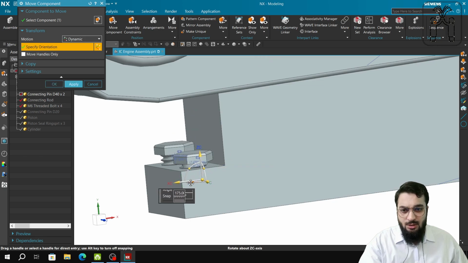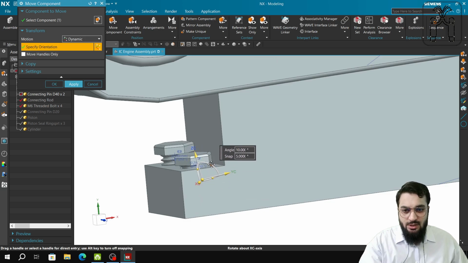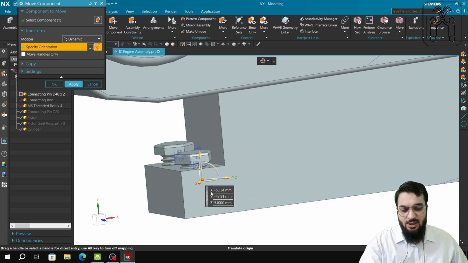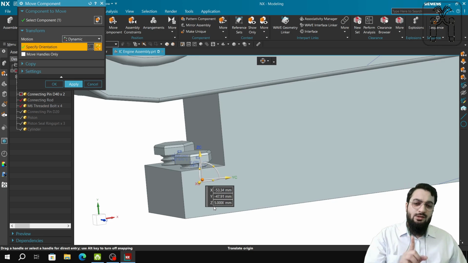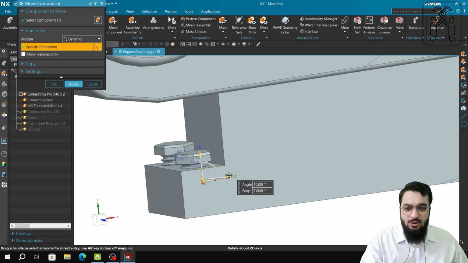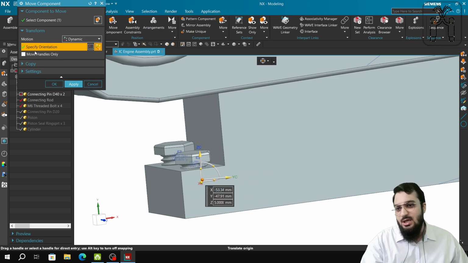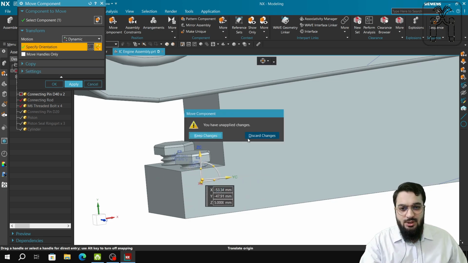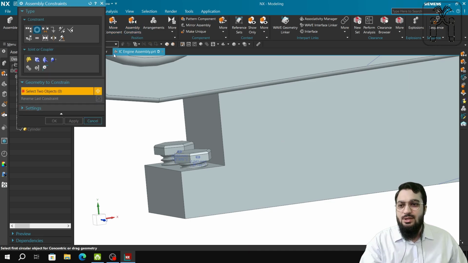Secondly, it will only be rotated in this direction. It will not rotate in this direction. It will move in this direction. It will not rotate in this direction. It will move in this direction. That is, movement is in one axis, and about the same axis, it can rotate, as you can see. So this has been obtained with the help of the constraint, that is the cylindrical constraint. Two objects along a rotatable linear axis.